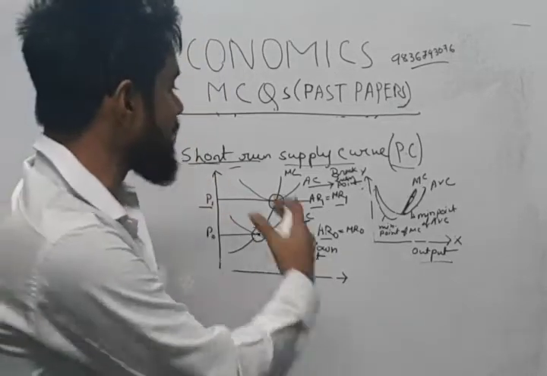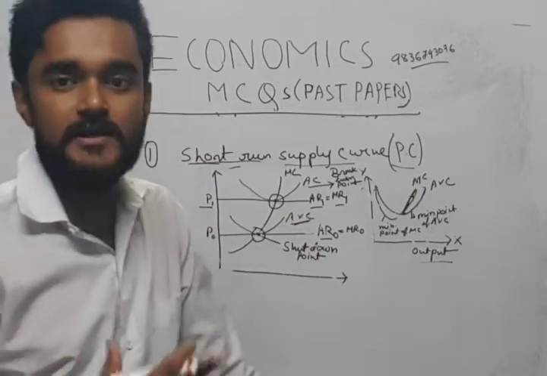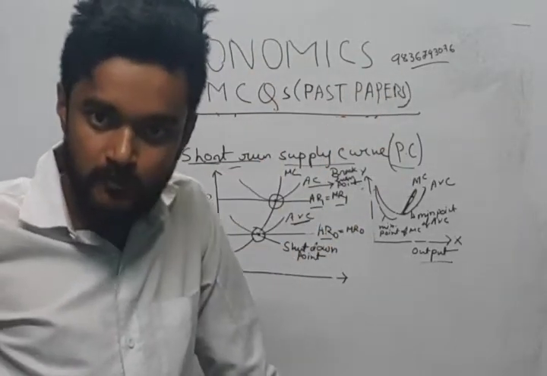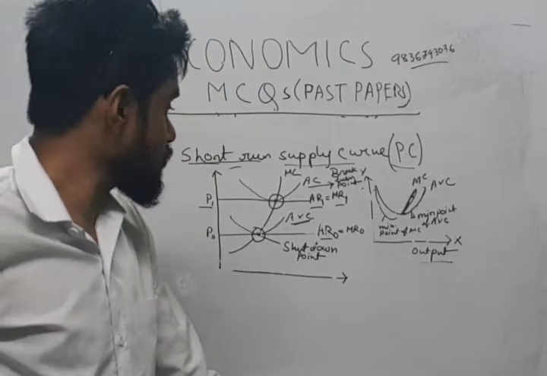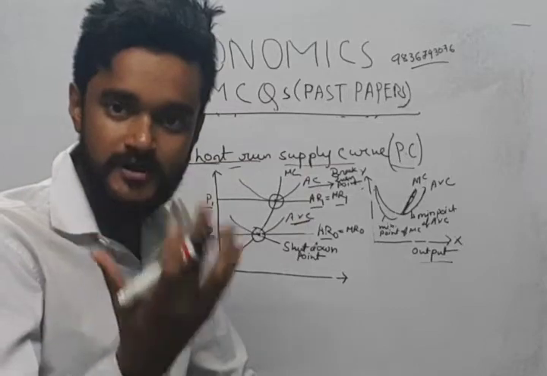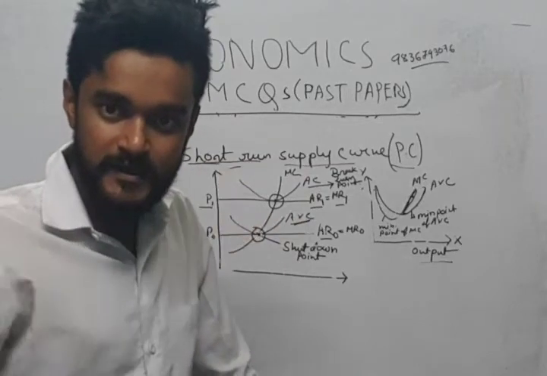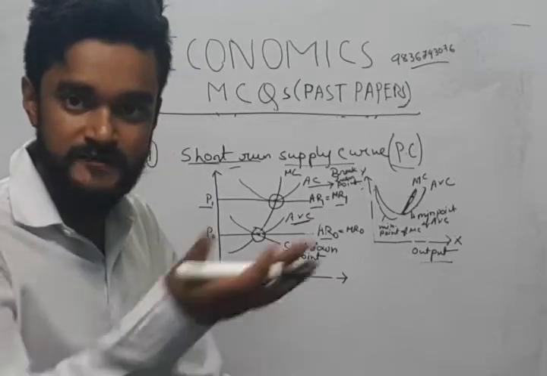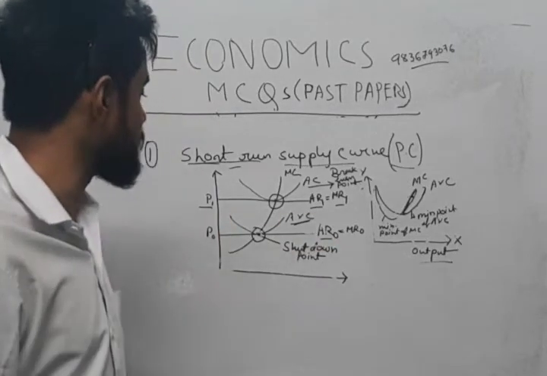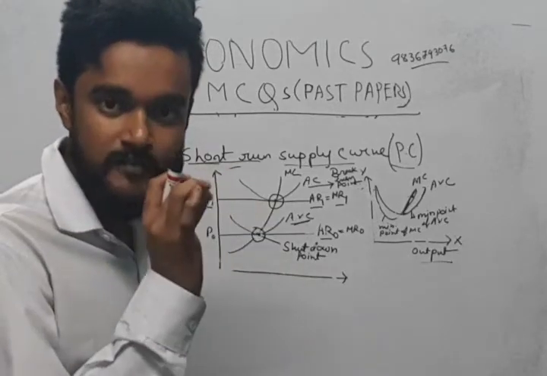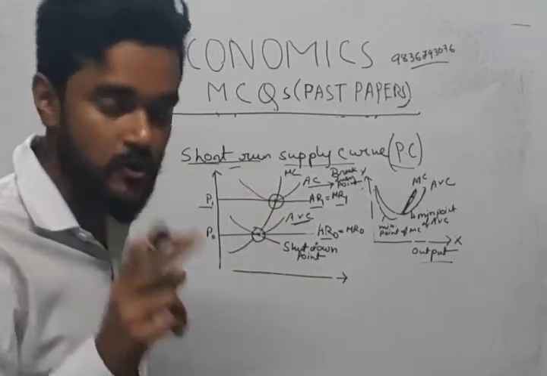Because no matter what happens, fixed costs are basically equipment, machines and buildings that the firm has bought. So no matter whether production takes place or not, they anyway have to incur the cost for this infrastructure, or this fixed cost, which we call fixed factors. So the firm has to at least cover its fixed cost.